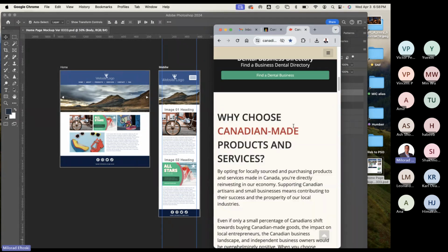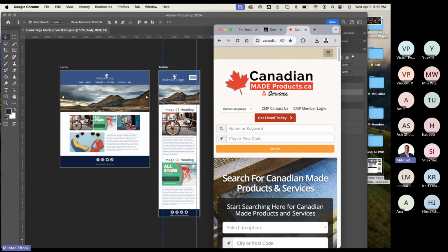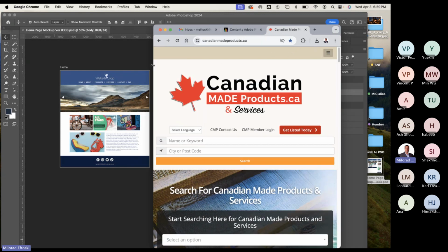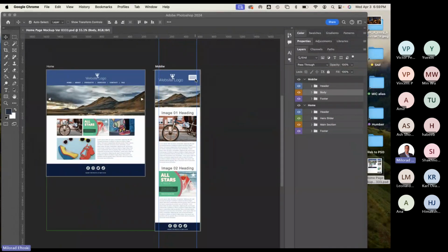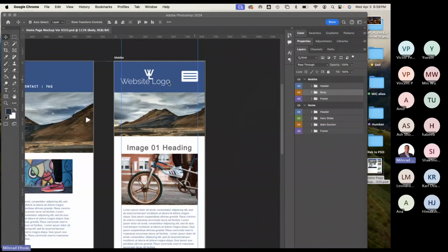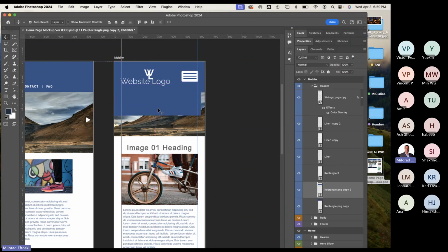Okay. So this is a real example. And there's my hamburger menu that pops up. And yes, you should put the hamburger menu drop down here as well. Now, you're not going to do the actual interaction, but you will create the design, so you know how the menu should look when it's there. The trick is you keep it hidden, so it doesn't get in the way when you design it. So you would create a menu here, whether it might be something like this. Let me just quickly do a menu right now for you.